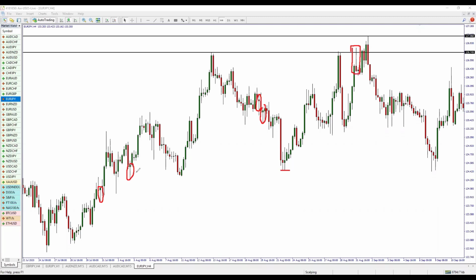A proper shooting star or proper hammer will happen at the very top of a move, or the very bottom, when price has got down to a new level where there's not really anything to the left. So this one here, for example, we've pushed down really hard. There's not really anything to the left, and this is a sign of exhaustion. And look where this wick is.